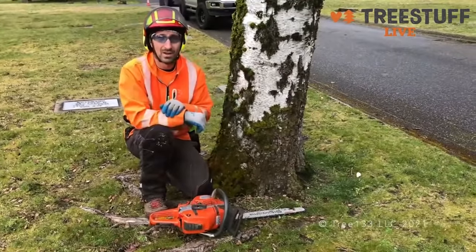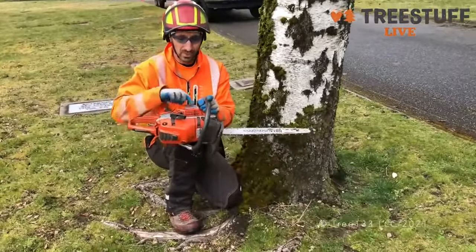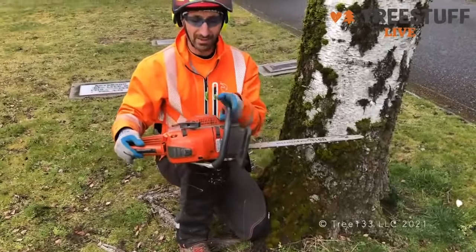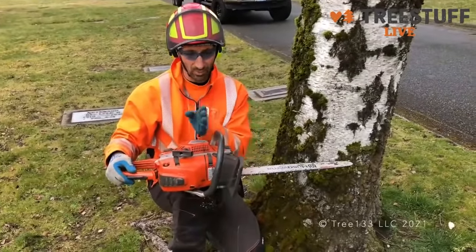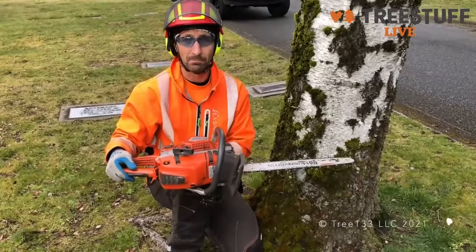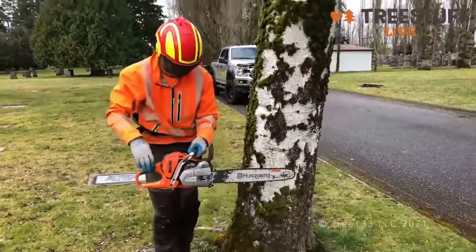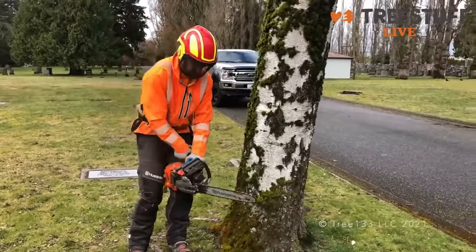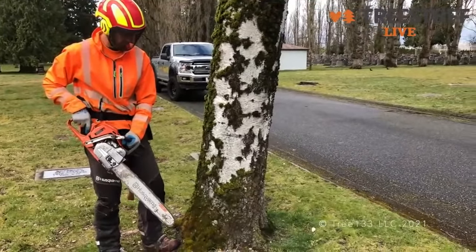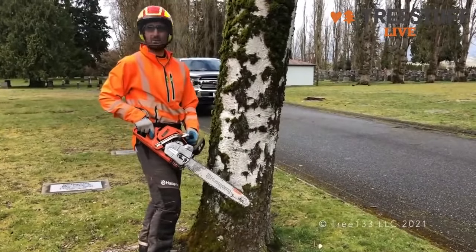Secondly, the direction of our cut. It's really facilitated by an important tool on your chainsaw that you may or may not be familiar with. It's called the felling sights. You'll see the black line that runs up and over the top of my saw. That is perpendicular to the bar, and that points in the direction of my cut. This is designed to help you put that face cut in exactly where you intend it. So let's go ahead and start this face cut, and you'll see how I use that tool. Face cut, stand clear.